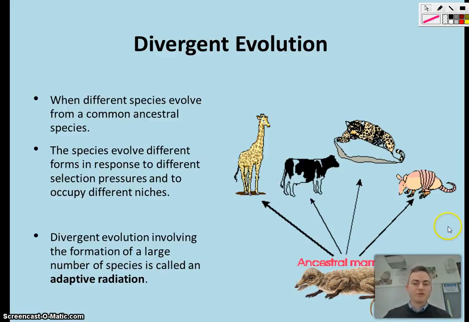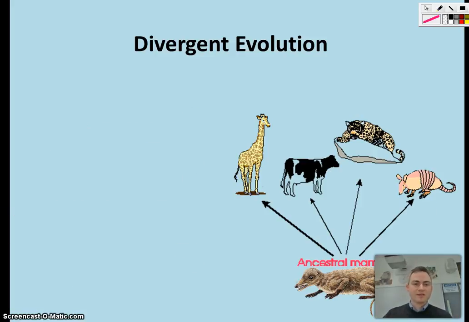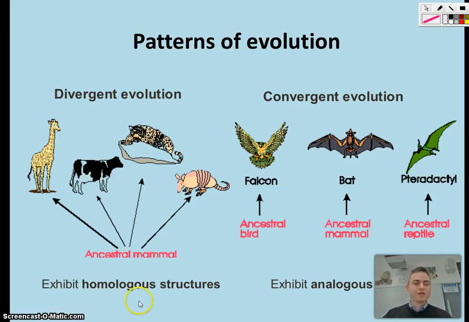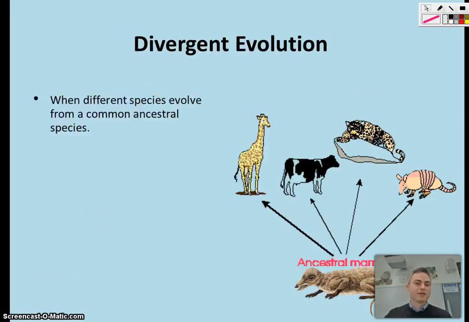So a long neck in a giraffe, a hard outer coating in the armadillo. We could think about whales and dolphins evolving different features. We could think about bats in the sky. They all came from the ancestral mammal, and the mammals spread out and diverged to occupy their niches. As said in the slide before, it was important to note that these organisms then exhibit homologous structures. They've still got that similarity in, for example, the forelimb. Their forelimbs all look the same because they've got a recent common ancestor, but the outer covering now looks different because they've evolved to occupy niches.